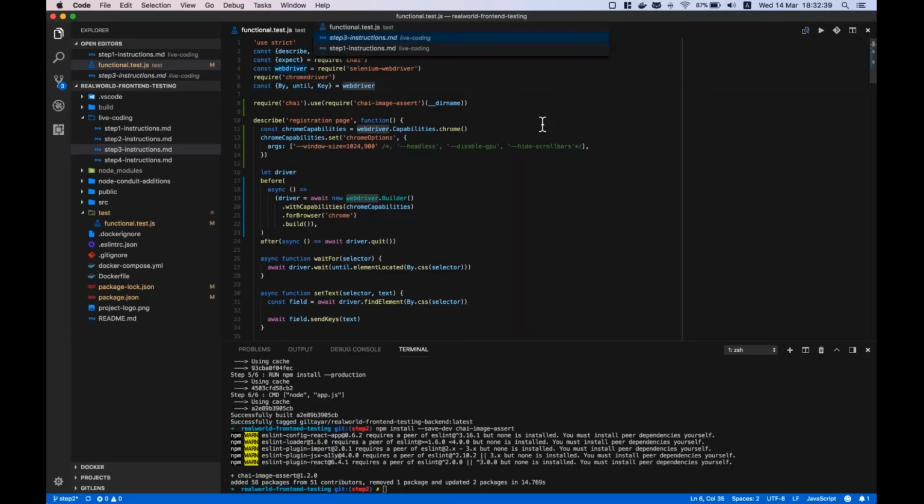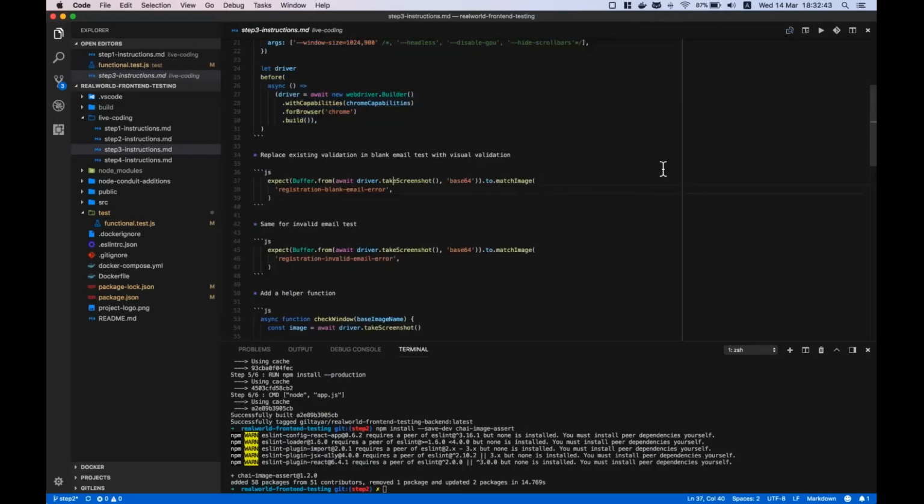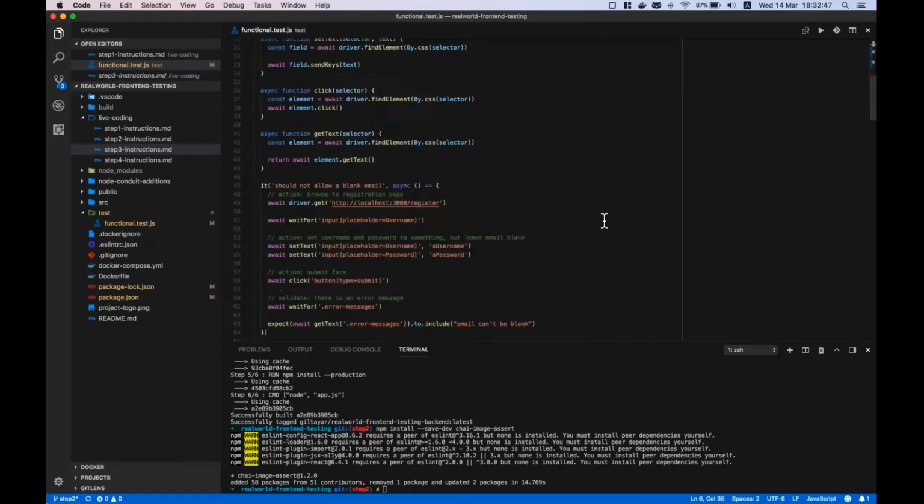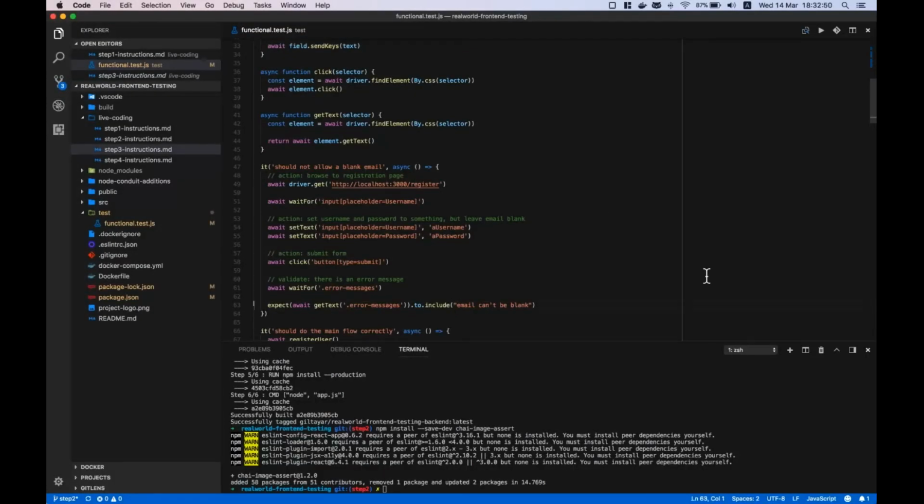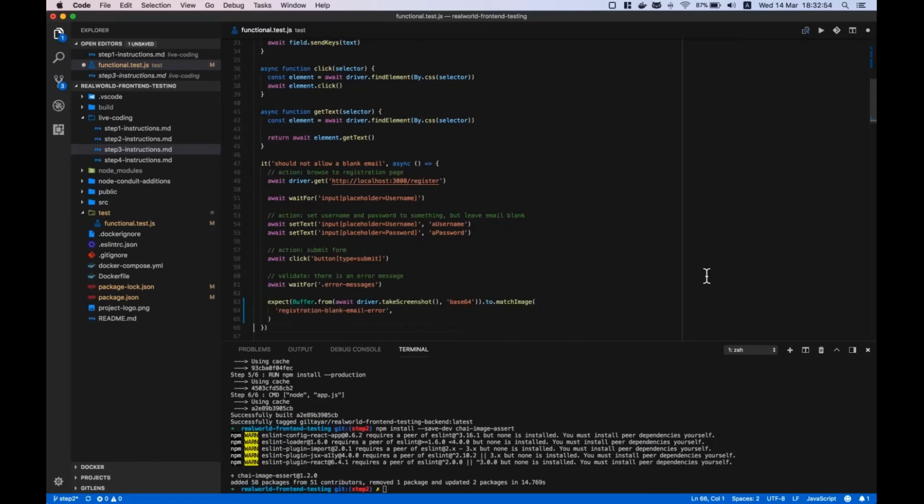Great. Once we've done that, all we need to do is take the existing assertion. Where is that? There we go. We have an assertion that checks the specific field, and we change it to taking a screenshot here.